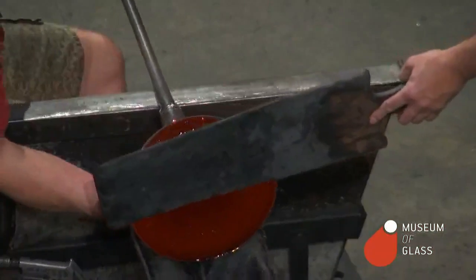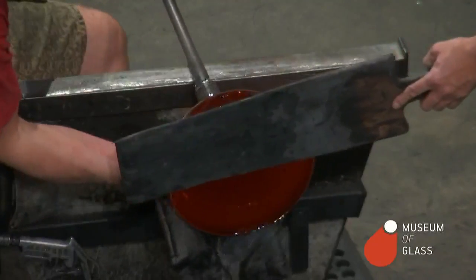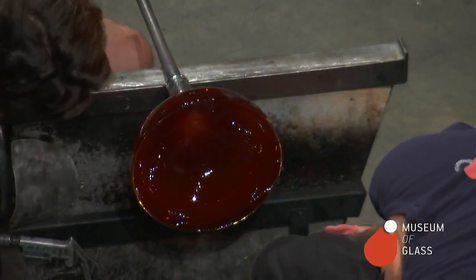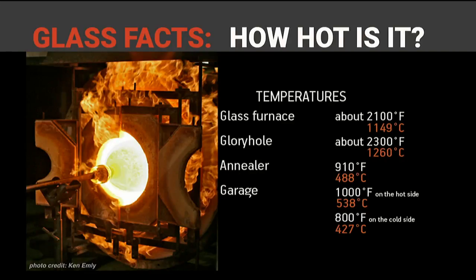Fantastic question. How hot are the ovens that we have down here? So the furnace where the glass is being pulled out of is about 2,100 degrees, which is about the same temperature as molten lava. So that's what we're playing with here. And then the glory hole down here is about 2,300 degrees. If you have a rock and we throw it in there, it's going to become magma. It's really, really hot in there. Anything we throw in there just burns right away. It's a great place to be cooking some food also.